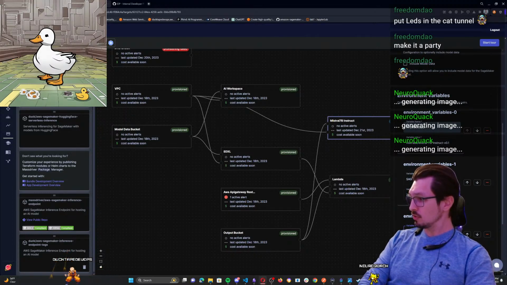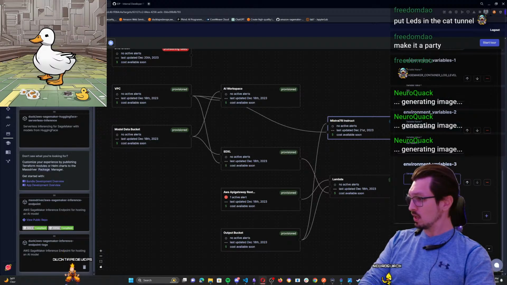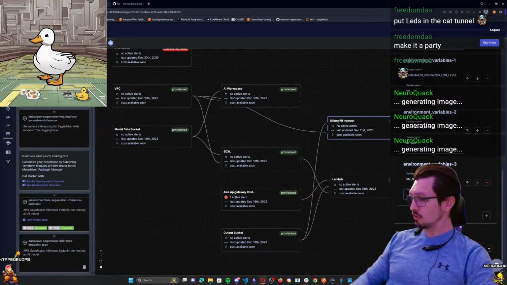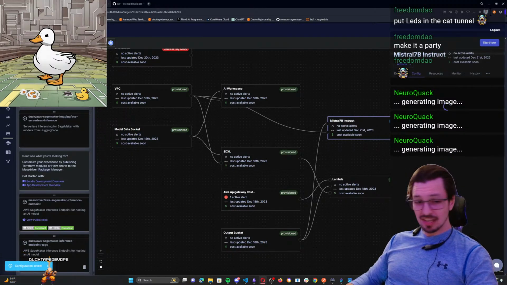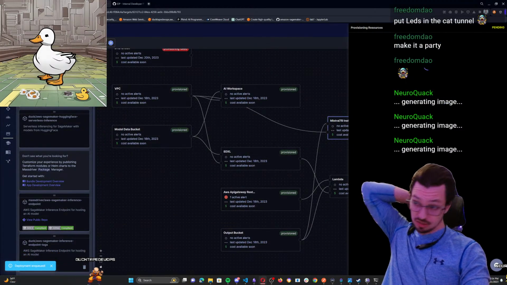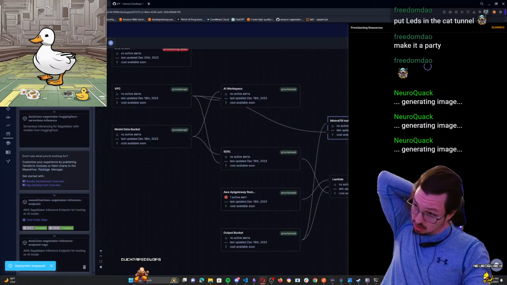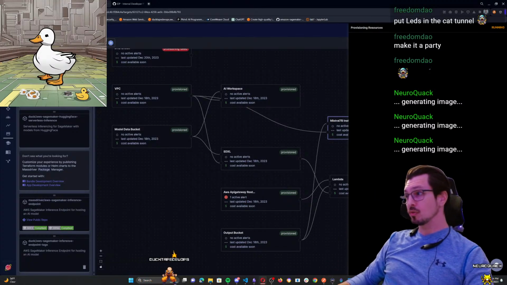SageMaker region US East 1 and SM num GPUs. It's one GPU. If that's all I had to put into the config, that makes that so much easier, and I am so happy. I do not need to go through all of that.